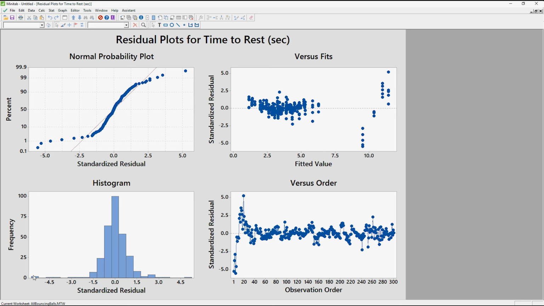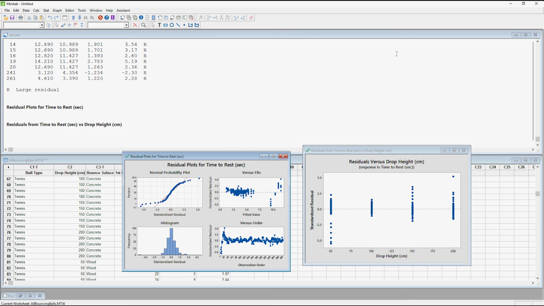And we can see these extreme observations coming out here and here, and they're showing up here on the observation order, and that was most likely these ones here and here on the fitted values. So you get the same patterns coming through in each of the graphs. This is the golf balls. They are causing real problems, and I think that's because if you bounce a golf ball on concrete, it goes miles and bounces for ages, but if you bounce it on a carpet, it just goes plop and stops. So it's behaving very differently to the other balls. So this would be quite different if you took the golf balls out.